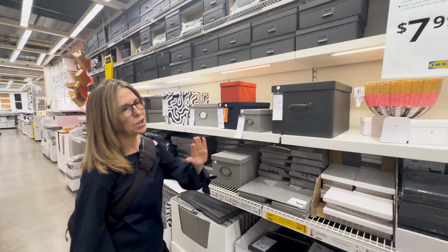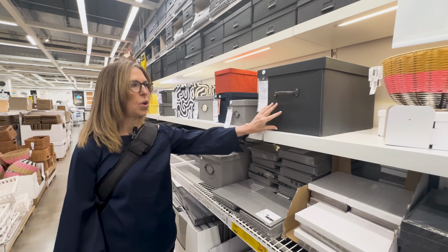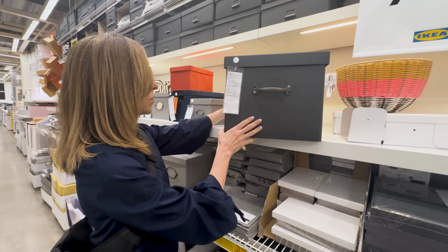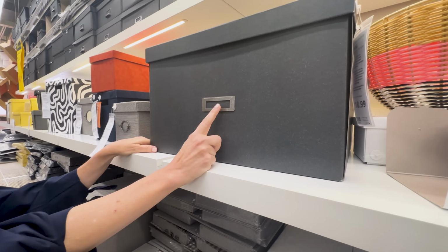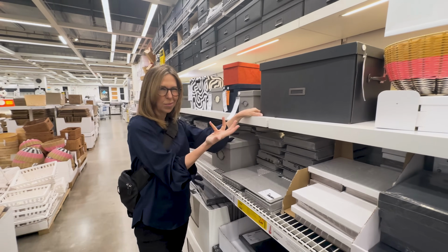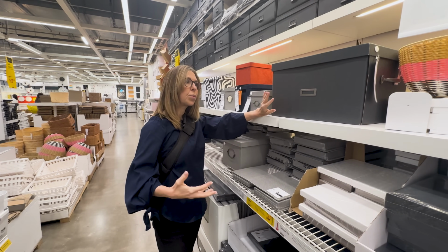This is office storage, or some of the things that we think of as office. Again, good box, nice big handle on it. I would only recommend, this would be like a file type of box. So if you're in business, for instance, you have to keep your files for 7 years in Canada. So what's beneficial about this is it does have a label. So these are kind of like a banker box, I think is what we commonly refer to them. They're just a nicer looking one. So if you want a nicer storage of your files or papers, these are good.